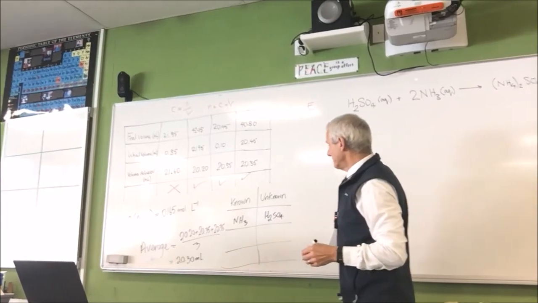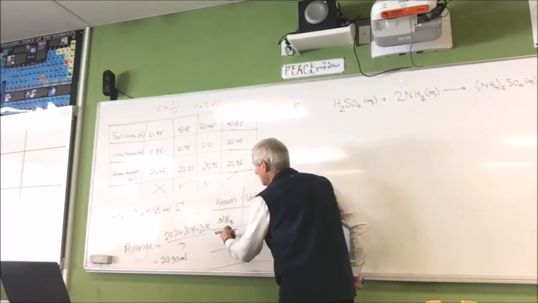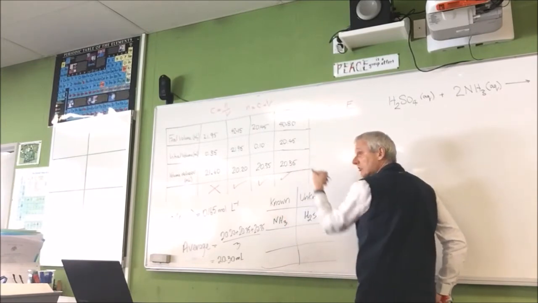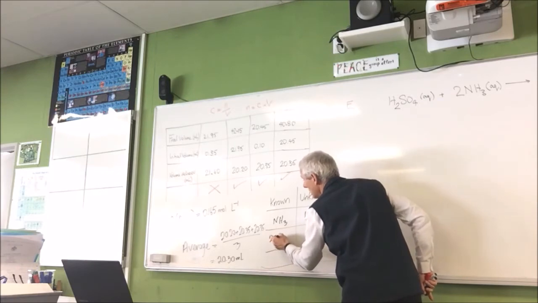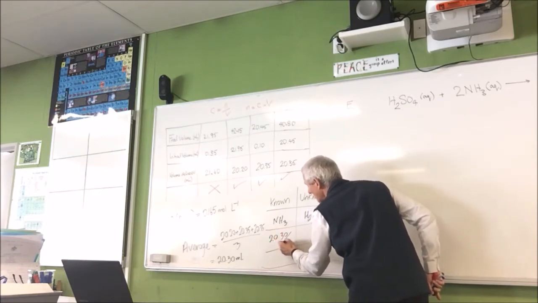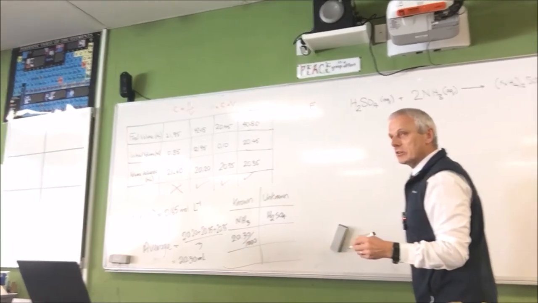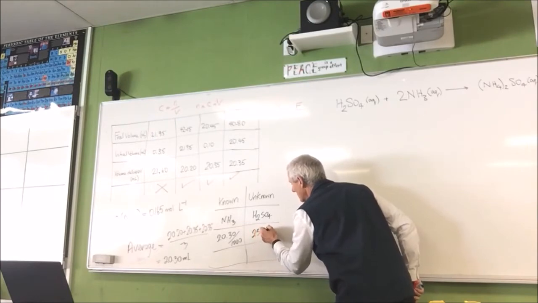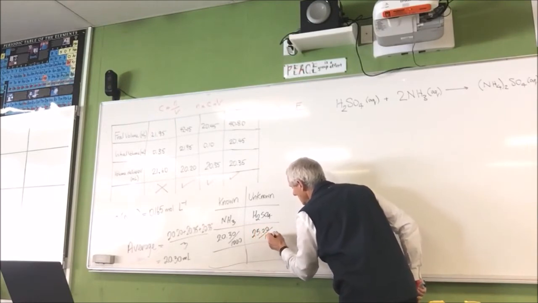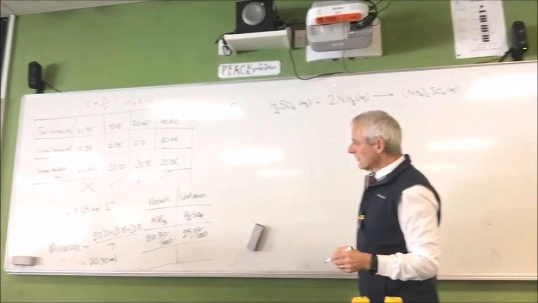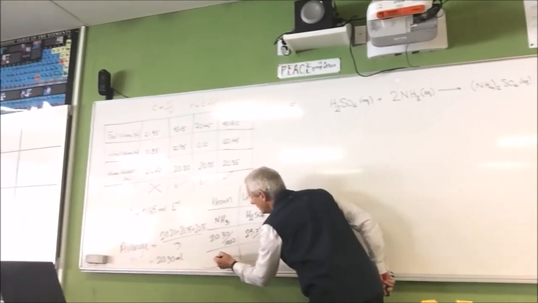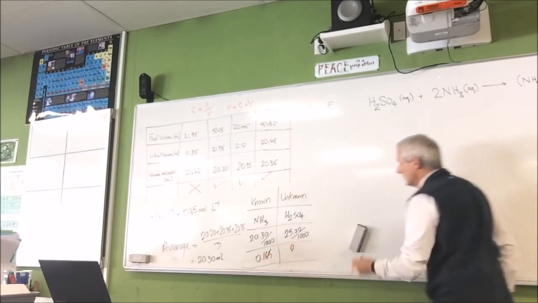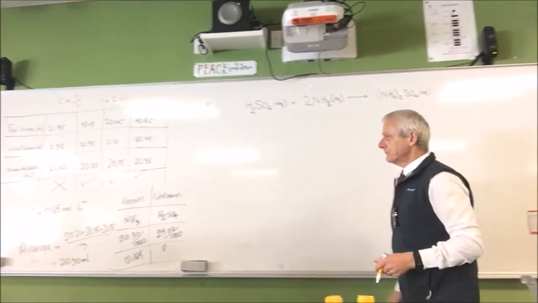Okay, so let's do the volumes first. The known volume is in the burette, it's the base, so it's this. Okay, so it's 20.30, and we'll convert it into litres like that. Okay, so the other one is going to be 25.00 over 1,000. Those are the 2 volumes, and then the concentration of ammonia is 0.165 moles per litre, and the unknown, of course, is a question mark. That's the whole point of the experiment.